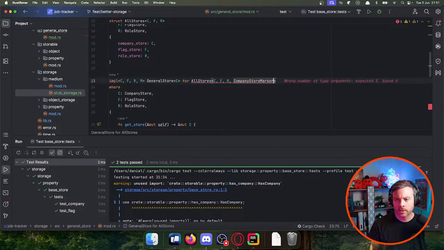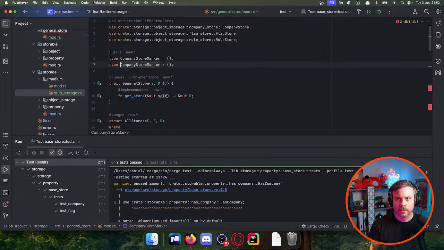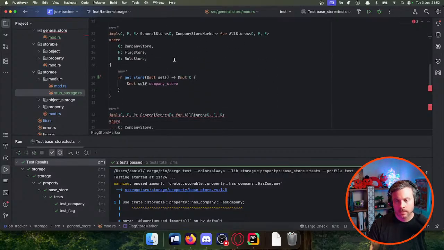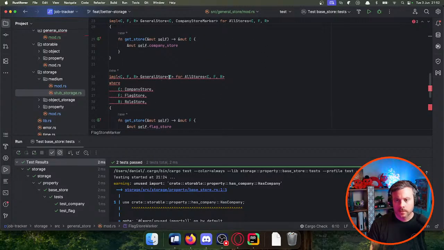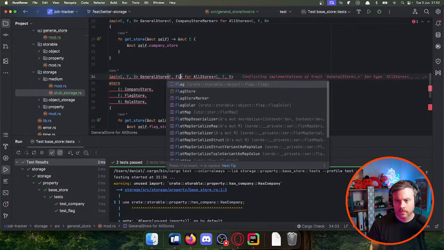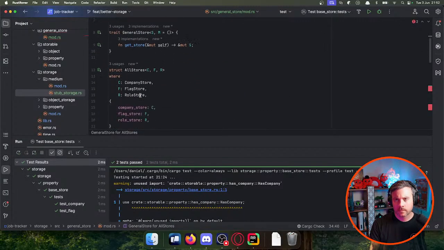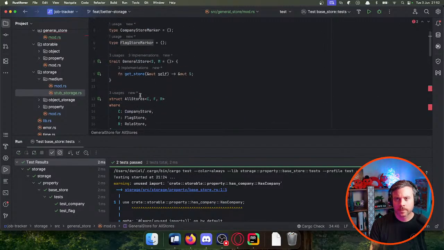Please do company store marker. Oof, nope, not there. Don't need that anymore. And then we'll do a flag store marker. Needs to be a unique type, like struct.